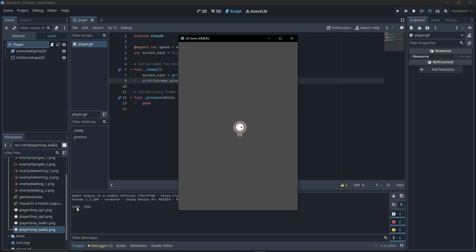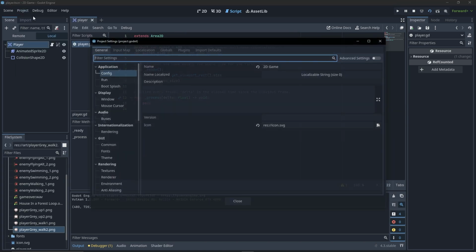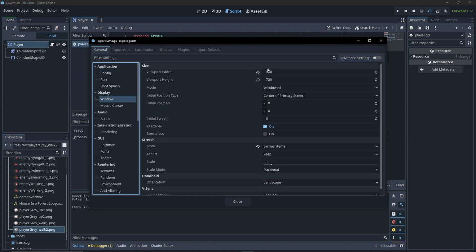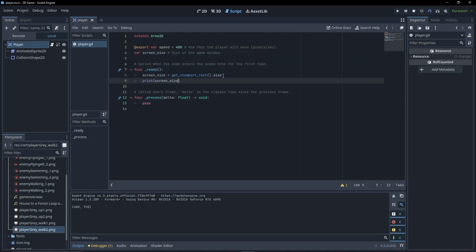And we can see down here, it says 480 by 720. So the 480 by 720 is the same thing over here in project settings, in the window, 720, 480. So this just tells us what the screen size is. All right. So we can use it later. All right. So there's that.